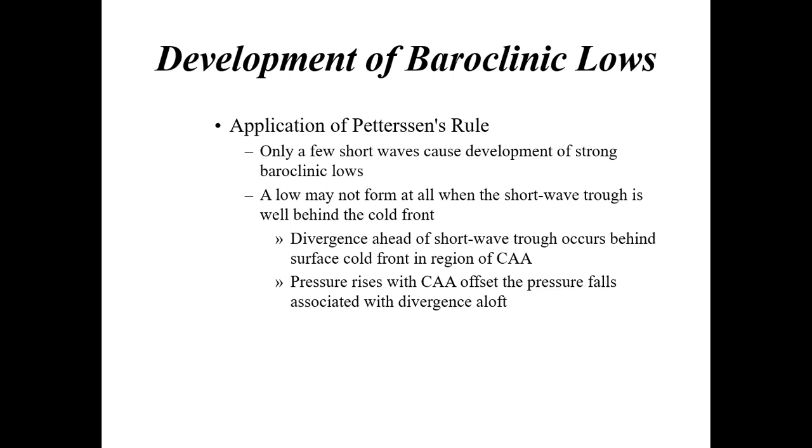Now, a low may not form at all when the shortwave trough is well behind the cold front. So position means everything. Timing of the features matters; all these features have to come together at the right time. You have divergence ahead of a shortwave trough. If that occurs behind the surface cold front in the region of that colder air, that's not going to do the low pressure any good, and basically that low will not intensify. The storm will not get stronger, because you get pressure rises with cold air that are going to offset the pressure falls associated with the divergence aloft. So we have equal and opposite things happening back in the colder air behind the cold front.